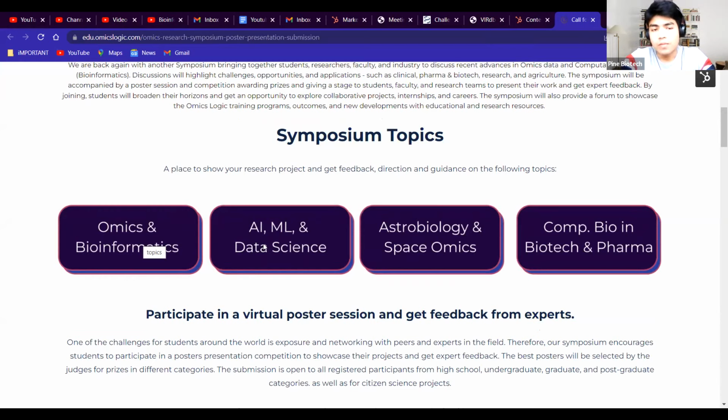If it is in the domain of AI, machine learning and data science, that is, the application of data science, AI, and ML into bioinformatics and biological science, you can submit that too. We are also interested in welcoming abstracts in the domain of astrobiology and spaceomics. That is a new and exciting domain because we will have a separate panel in the symposium dedicated to astrobiology and spaceomics, and various great speakers from the most famous organizations in space sciences and astrobiology will be coming to this symposium. So it's a great opportunity to give exposure to your research and interest in front of those experts.